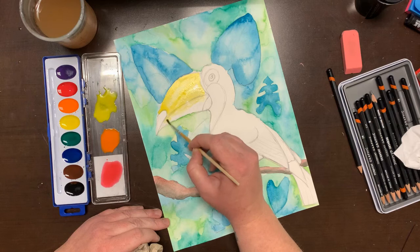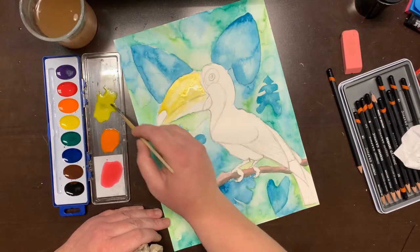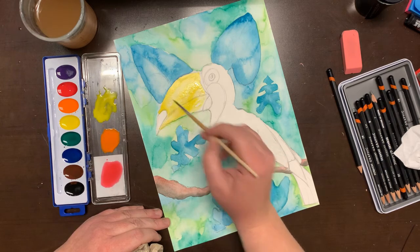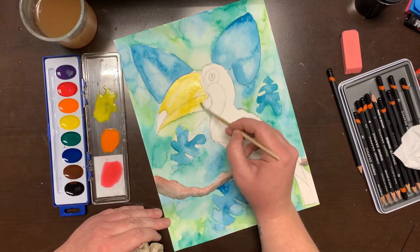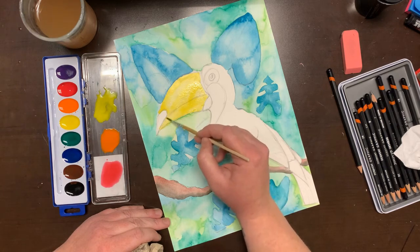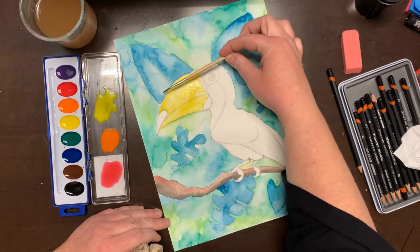Yeah. Ooh, that yellow looks good with that green. I like it. Is that some yellow right here? Okay. Bada bing. Bada bing. All right. So the toucan's beak kind of goes from light to dark.